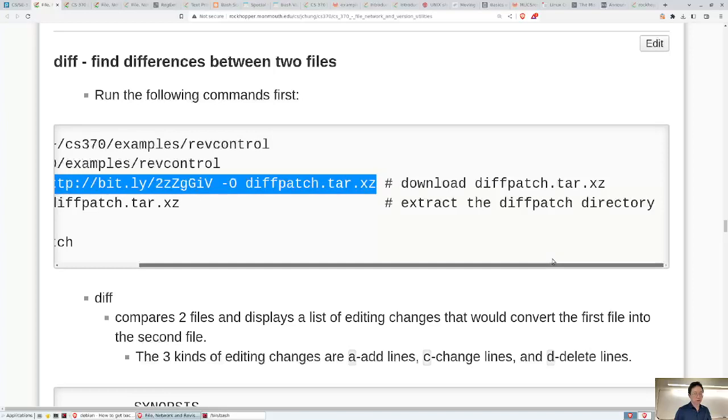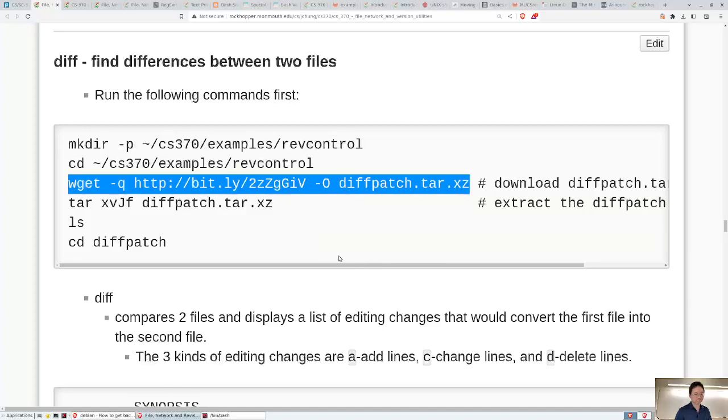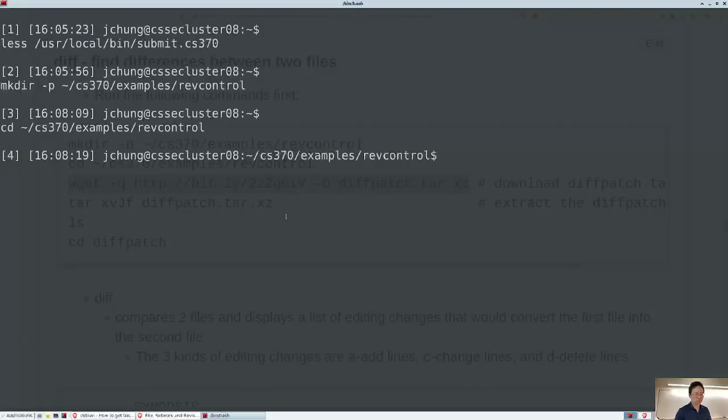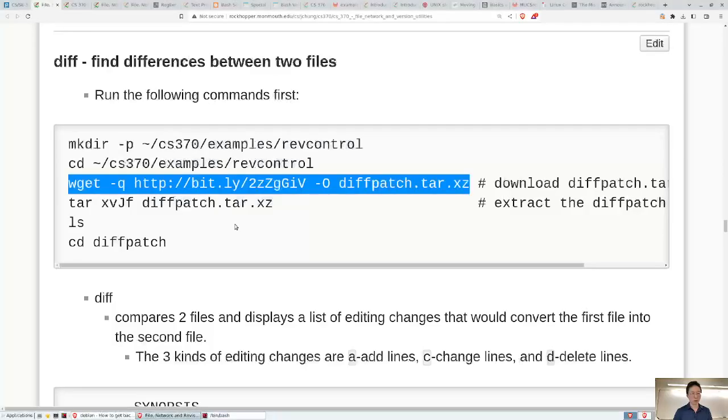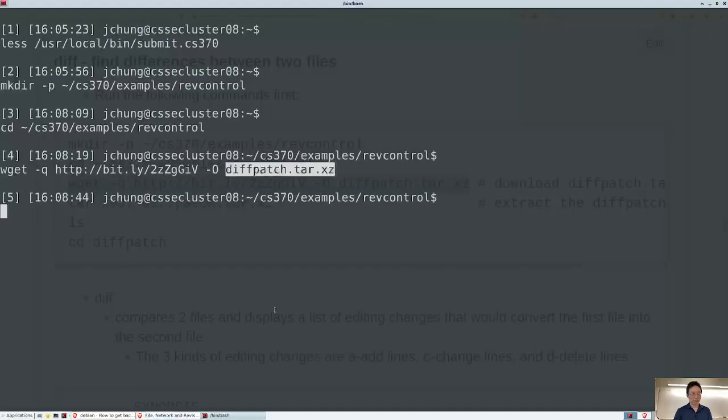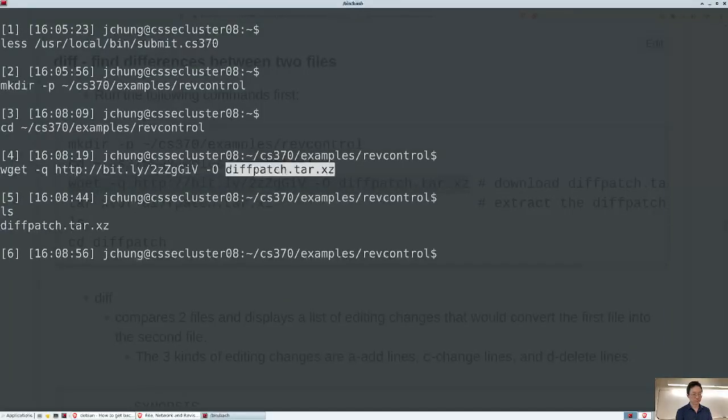This will download to your current directory the diffpatch.tar.xz archive. You'll do that quietly with wget's quiet option. So it'll be saved as diffpatch.tar.xz, and you should have that file there now.